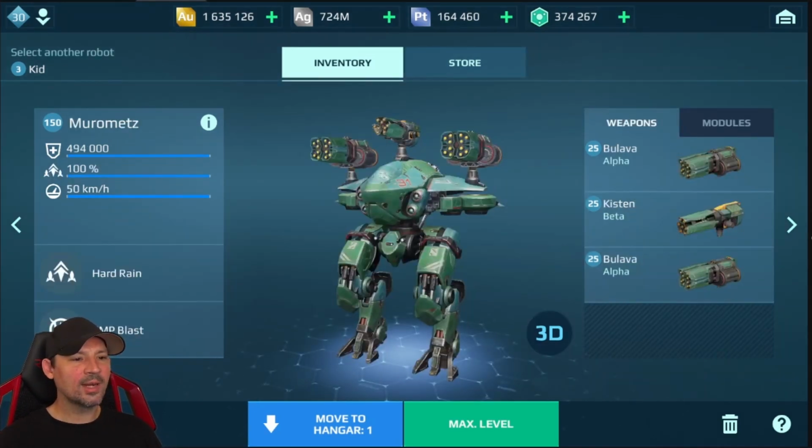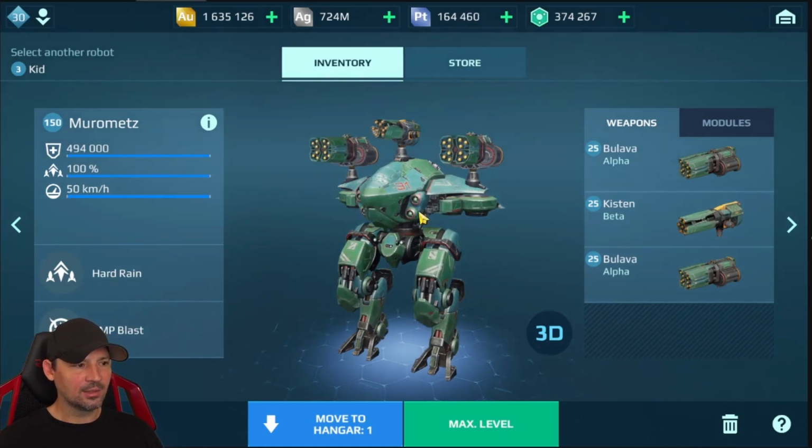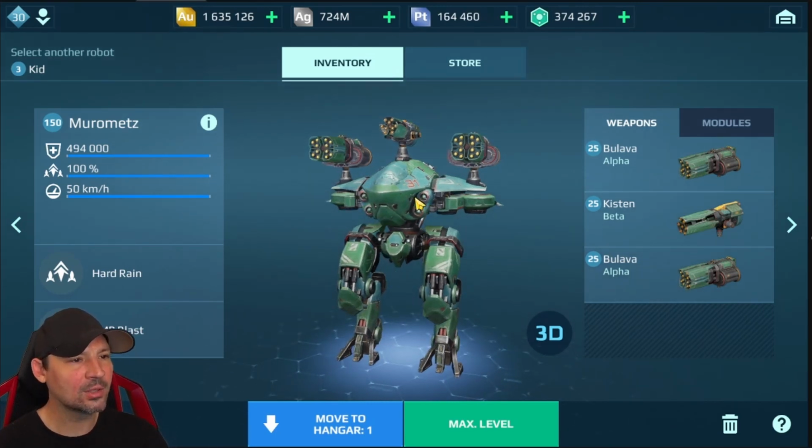We got one of the brand new Titans, Muromitz. All right, he's pretty squishy. He's got 494,000 hit points maxed. He moves at a pretty nice rate of speed. This Titan is not going to be for everybody. This is one that I like to play occasionally just for something different. It's nice to have different Titans to have some variety, but this isn't something I would keep in my hangar constantly. I bring him in for 2 or 3 games and I usually change him out with something.